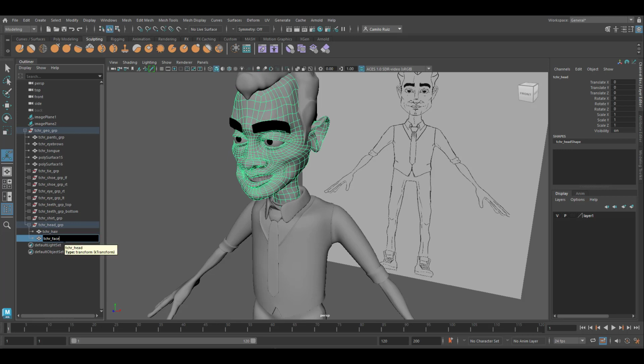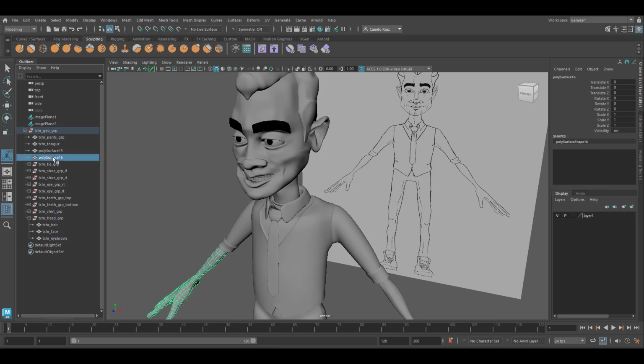And therefore, now I have my face geometry here, hair geometry here, and both, which will be the head. I can bring in the actual eyebrows to this group as well. Remember, middle mouse button. We'll call this one arm right, and lastly arm left.